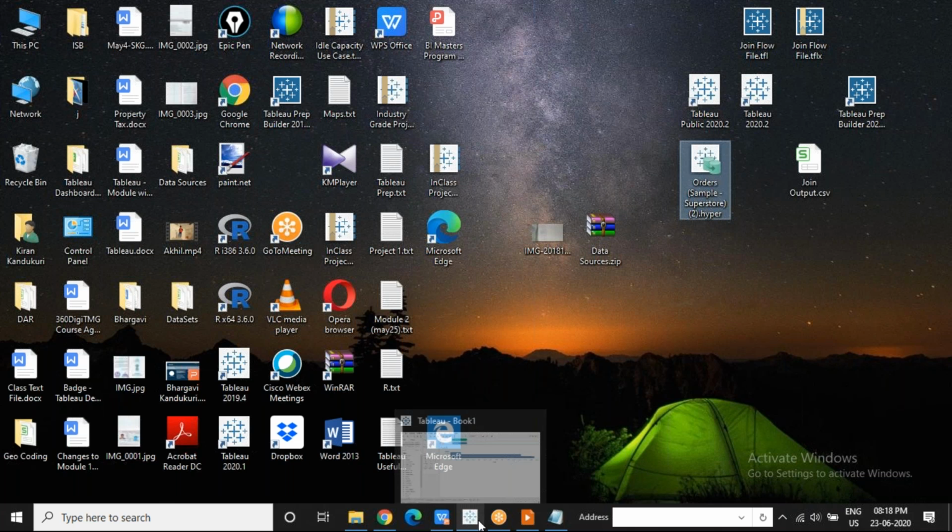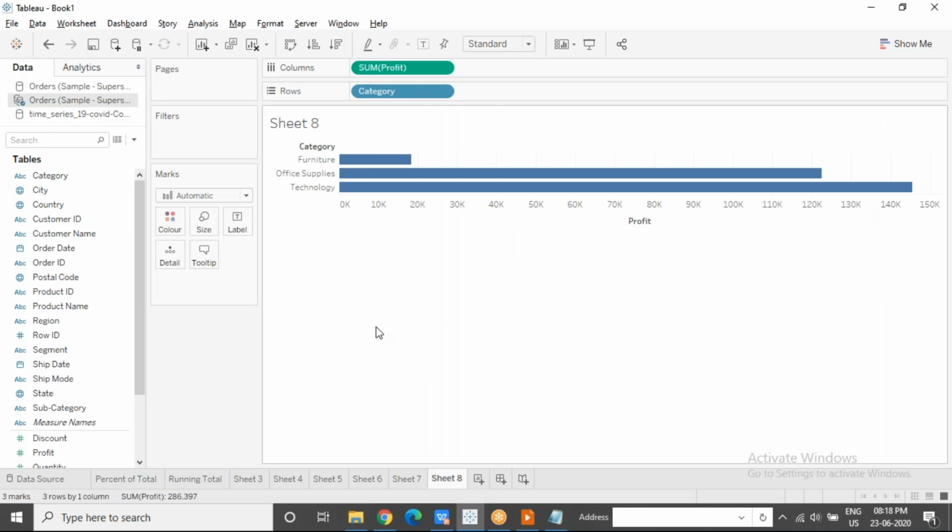What are the advantages of using a hyper? Obviously, by now you might have understood. We are having offline access to the data. Data is present on our own machine. So there is no network dependency. There is not going to be any network delay. Performance of the system is going to improve significantly because we are accessing it from our own machine. We don't need to be online or on the network at all the time. We can work offline because we have the data with us. We can work with that data whenever we want, wherever we want. So these are the advantages of working with a hyper.